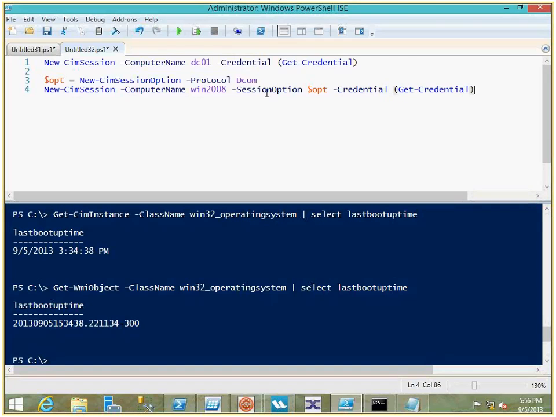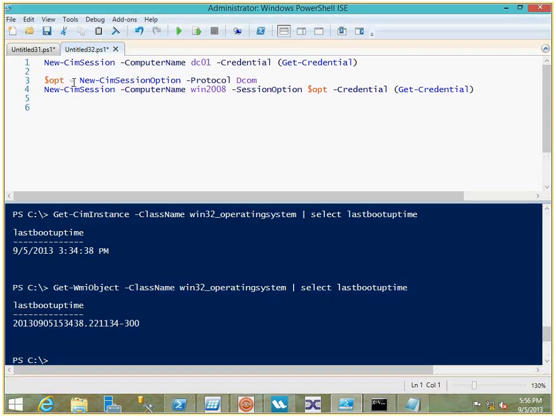So if you don't specify these credentials, it's going to run as the credentials that this PowerShell session is running as. But you can actually use different credentials for this connection and for this connection. And then you can run a command against both of those.